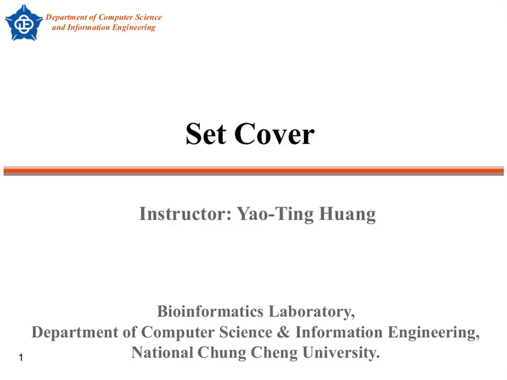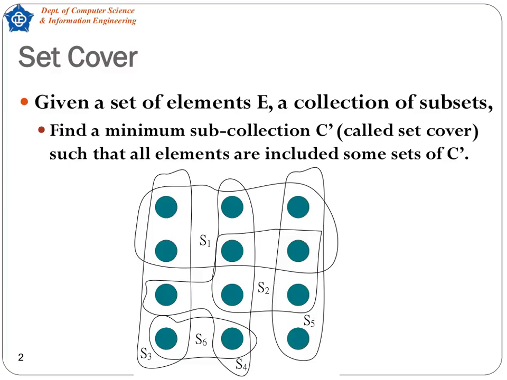Let's dive in. Now, let's visualize the set cover problem in action. Here, our ground set is shown as teal dots, and we have a family of subsets outlined and labeled S1 through S6. Our goal? To pick the smallest possible sub-collection of these sets so that every dot lies inside at least one chosen outline. Notice the overlapping regions. Some dots fall into multiple S's, while others belong to just one. The real challenge is deciding which subsets to include so that no element is left out, all while keeping the total number of sets as low as possible.